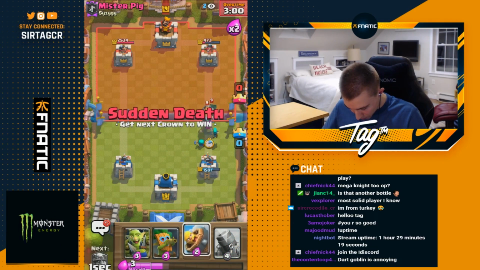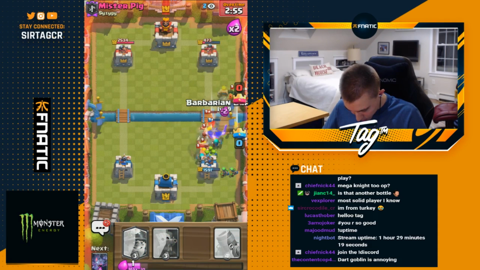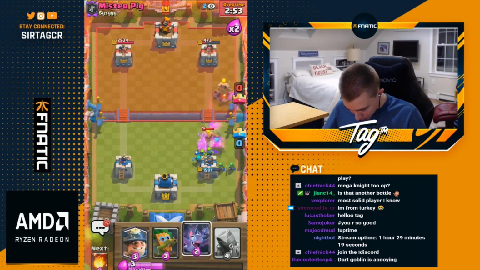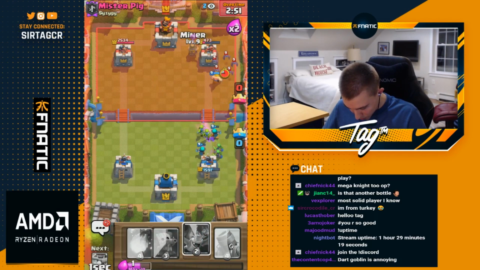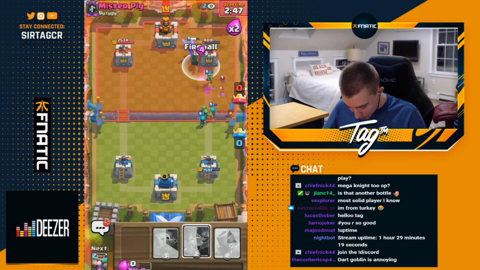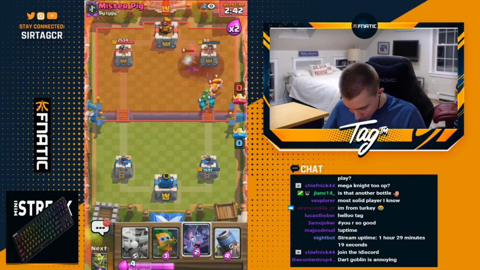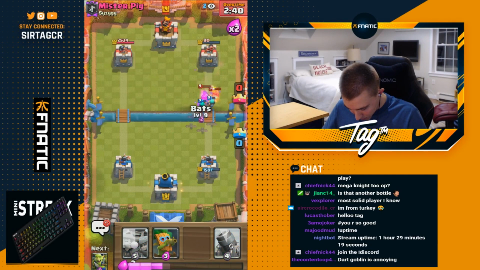I'm going to end up going in for Rascals here, and I want to go Dark Goblin soon. Can I go Dark Goblin soon? No, I can't because he's going to go for Barbarian Barrel soon again. Go for a Miner. Maybe I can get Fireball chip. Wow, the Fireball chip is coming through. The Miner is getting so much damage. Give me one more hit. Oh, not quite. But if I just get one more clean defense here, then we can win the game.